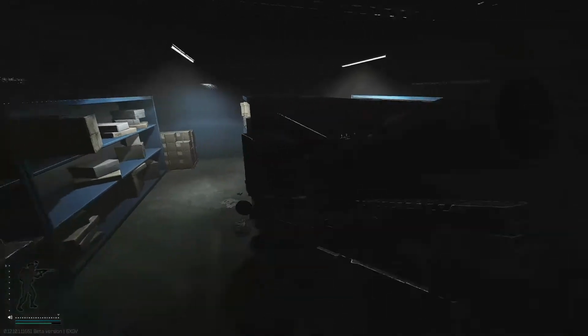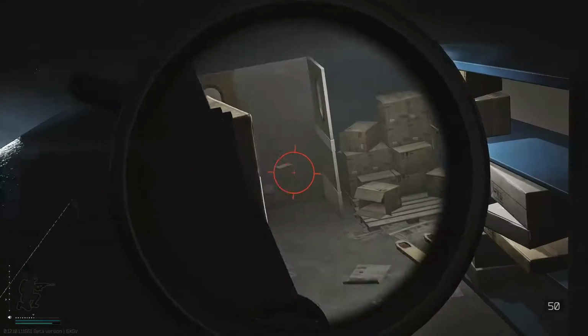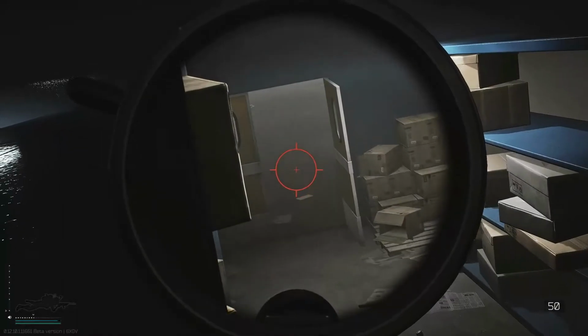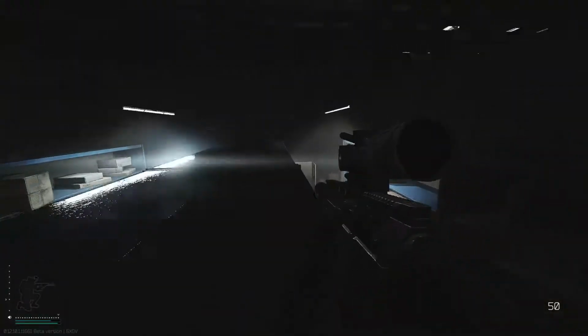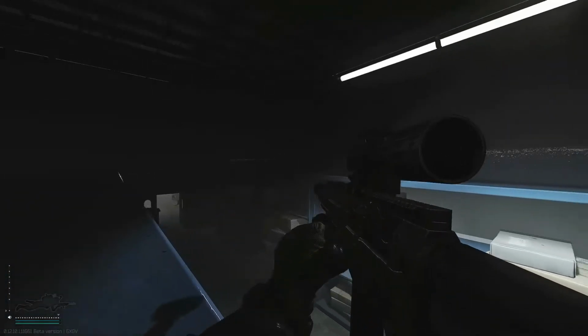Now, inside the shelving unit, there's going to be this little pallet you're going to be able to jump onto. Be careful not to overjump it, and then jump up here, and side jump up to the top. Now, this will give you a nice angle going towards the back of the room, or towards the back of the building there. And then if you go to the other side, you can shoot out the lights to kind of hide you.